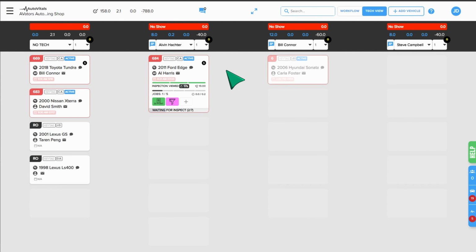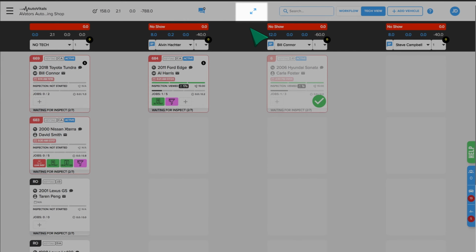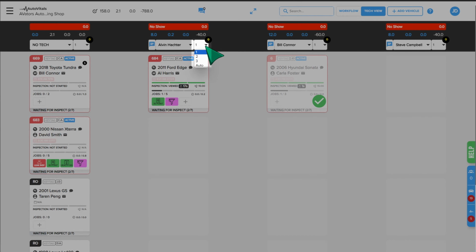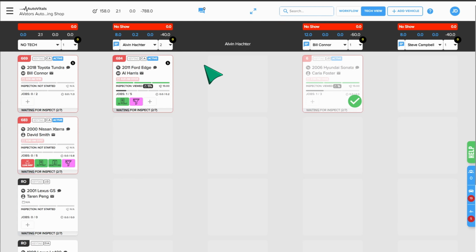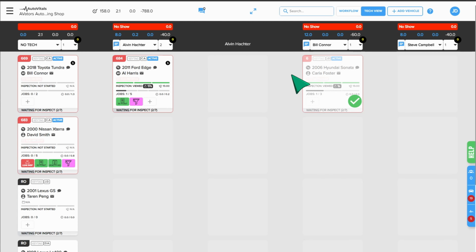If you're only working on a few vehicles per tech per day and you have room to see all the vehicle information, again, you can click the Expand Collapse button to go back to the fully expanded view. If a technician has an excessive amount of vehicles, we can give him more than one column by changing this drop down here. Let's select 2 for this technician. We can now see that this technician has 2 active columns. Tiles will be organized from left to right, top to bottom. Let's cover a few more settings before we finish up here.